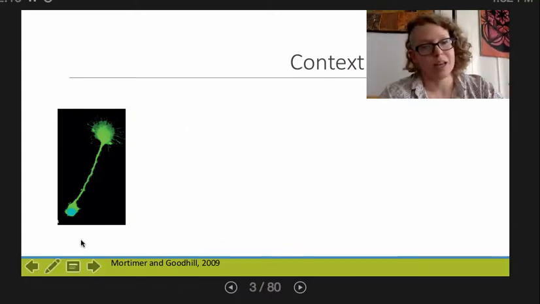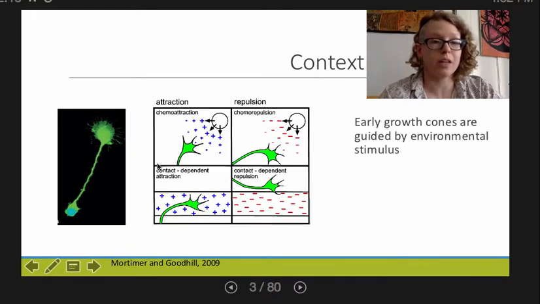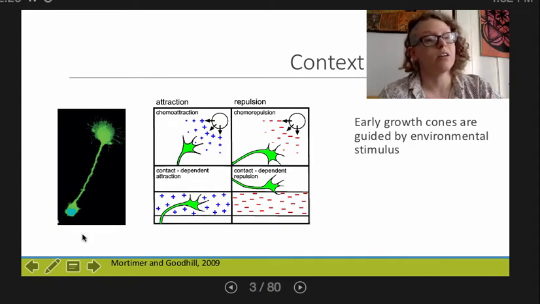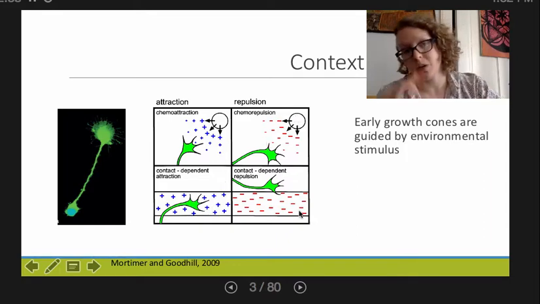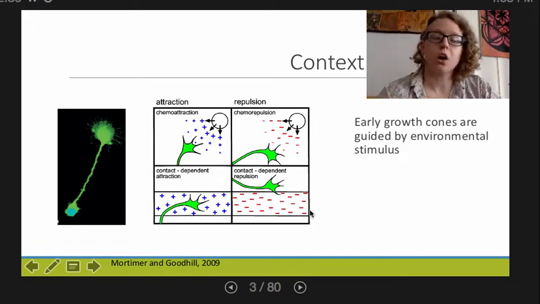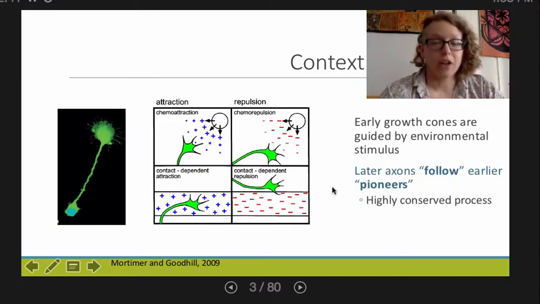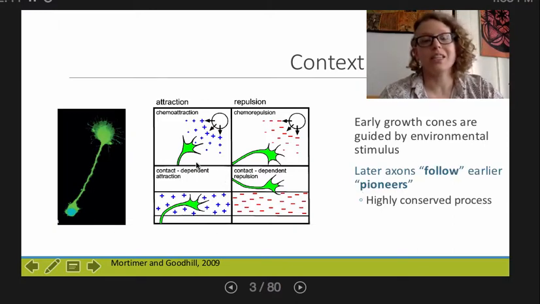This is a neuron. It's a baby neuron. Here's its cell body and its axon, and it has a developing growth cone. And as this growth cone develops, it's early. There aren't any other axons in the neighborhood, so it's going to be using attractive and repulsive cues in the environment, either emitted from a source, creating a gradient, or in a contact-dependent way, where these cues are stuck to a substrate. Later axons can then follow this pre-existing path that our early axon laid.